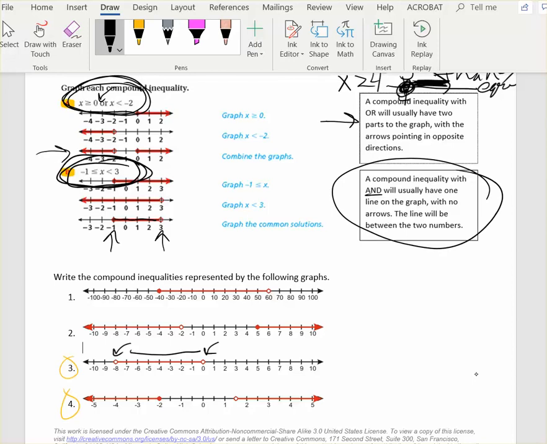So that means that this is what the solution will look like. I can write the solution in two parts, or I can try to write it in one statement. If I look at the -8, I can see that I want all the numbers greater than -8, and I want all the numbers less than 0. So the endpoints are -8 and 0. Put the lower endpoint on the left, put the greater endpoint on the right, and put x in the middle.